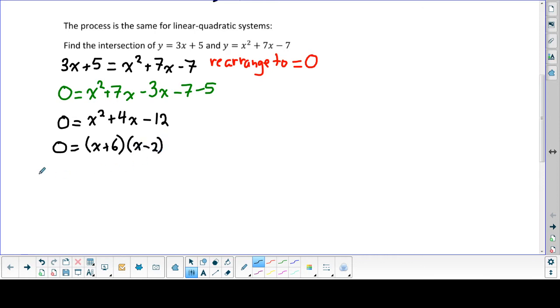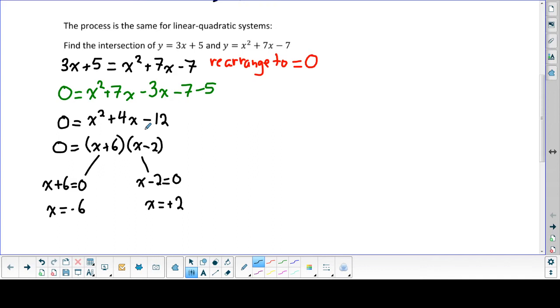Okay. Now, to solve this from this step, what we do is we split this into two terms. And we say, well, one of them would be x plus 6 equals 0, and the other one is x minus 2 equals 0. And we want to solve each of these independently, so we just bring the number over. So here we get x is negative 6. That's one of our x values. And here we get x is positive 2, which is our other x value. Of course, if we did the quadratic formula from this step here, we would have gotten two answers as well, and you'd get the same two answers.